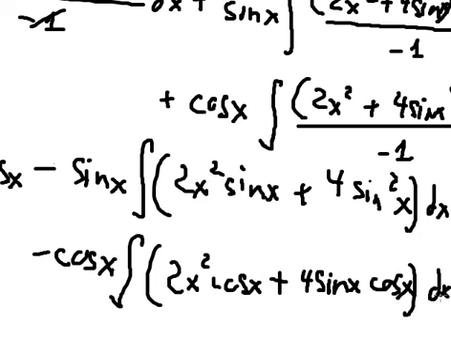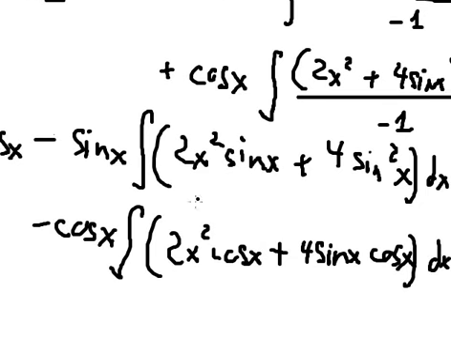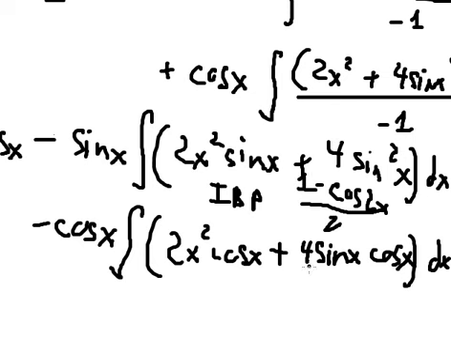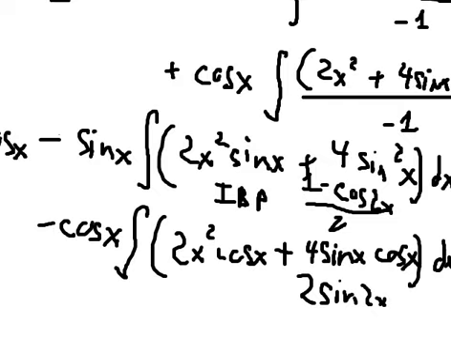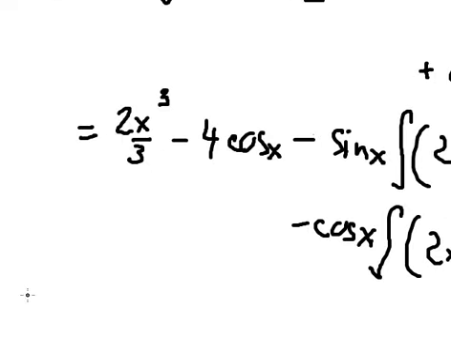Because I want to save more time in here, for this one and this one, you can use integration by parts. This one, we need to transform into cosine 2x, and we put number 1 minus cosine 2x over number 2. This one, we use about sine 2x. So for this one, I will write the final answer in here.